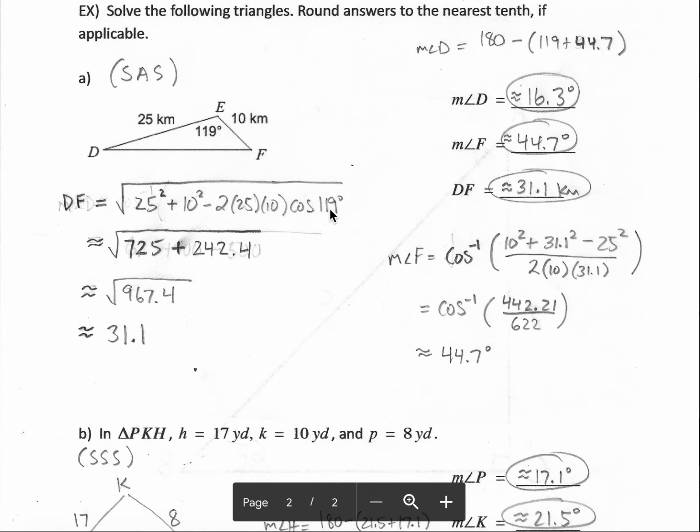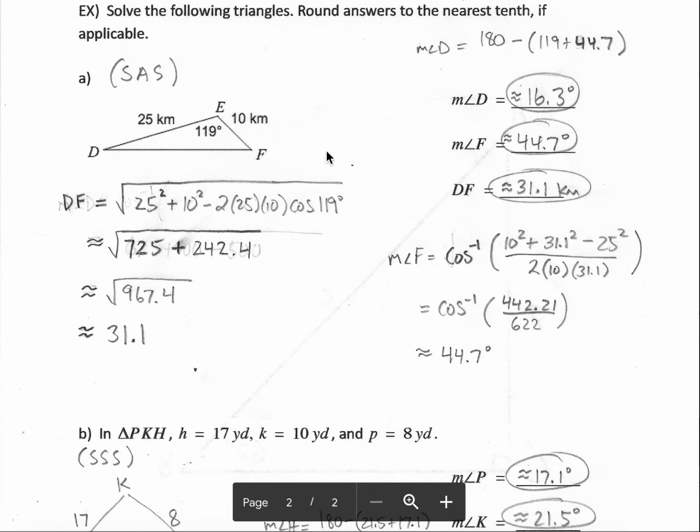When you take the cosine of 119, you're going to get a negative value. So a negative times a negative is going to give me a positive. So I have a positive amount over here. I'm going to add that to my original amount of 725 and then square root it. And that gives me my side length, about 31.1. We're in kilometers for our units in this example. There is a common mistake that tends to happen when evaluating what's inside here. Again, take the sum of the squares and keep that value separate from your product over here, and then combine them second. That tends to hopefully fix a lot of mistakes that happen right there.